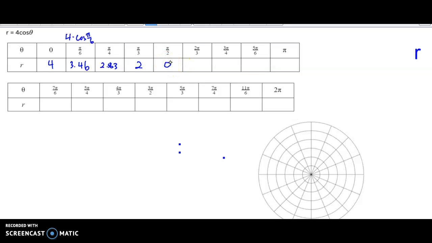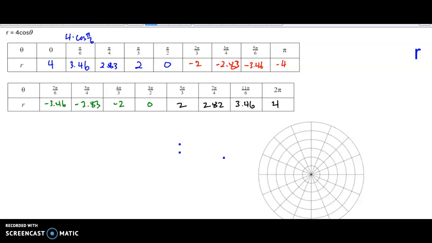I'm going to pause here, and if you look at these values, we started with 4, and they're decreasing to 0. I want you to keep that in mind. I'm going to pause and fill in the rest of these values, but I'm going to come back to the 4 to 0 in a second. Okay, so here you can see I put in the values, and I color coordinated them for a reason. You'll see in a little bit.